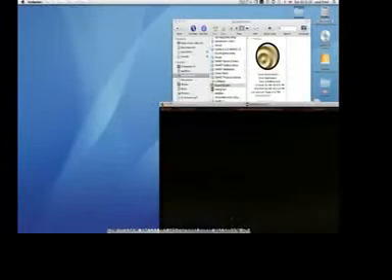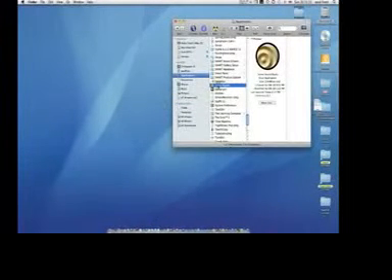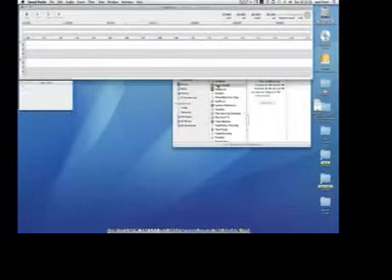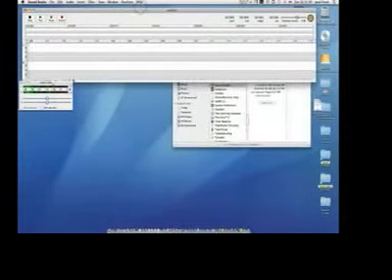Now I'll push stop to finish. And this is the type of thing that will pop up for you. You may get this input level, which is a good way of looking to see what level you have. And you can adjust your playback volume here, how you like it.